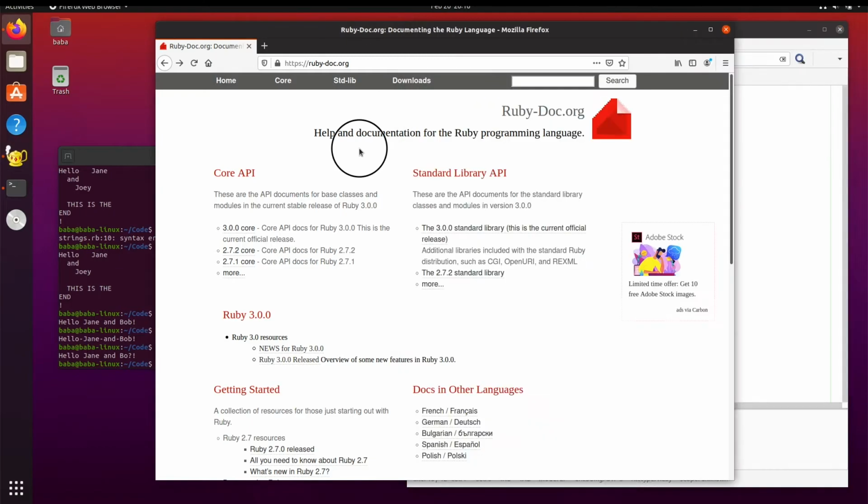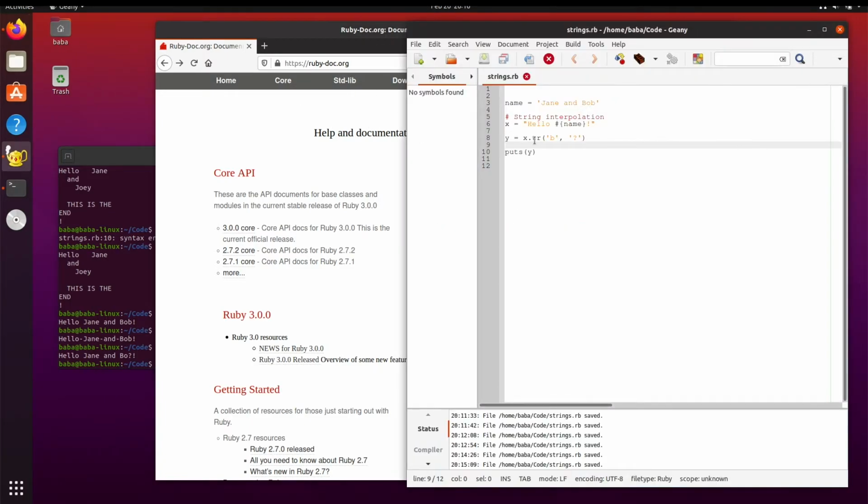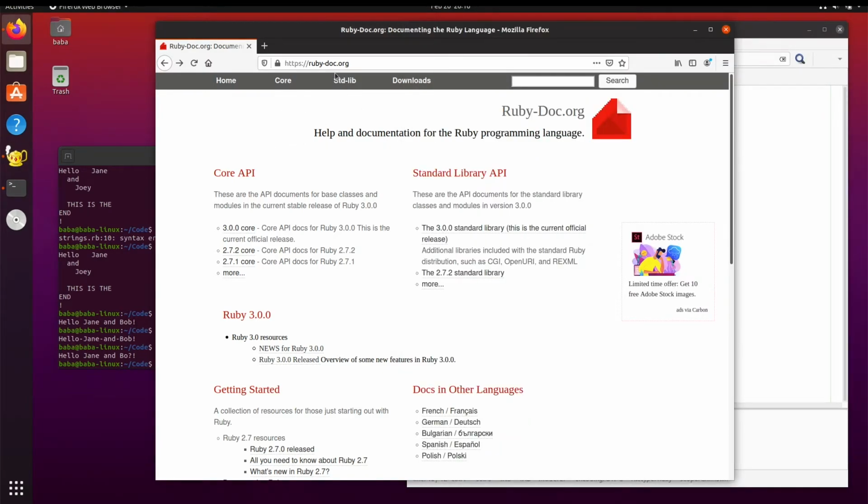So the way to do that is that you can come to the internet and ask, for instance, Ruby string tr, what does the tr method do? But what if you don't know about a tr method? And what are actually the options that we have for a string? So you can come here to this website. I recommend ruby-lang.org, which has the documentation for Ruby.